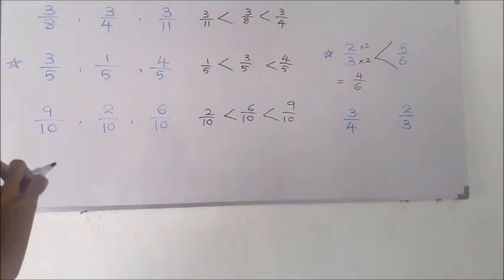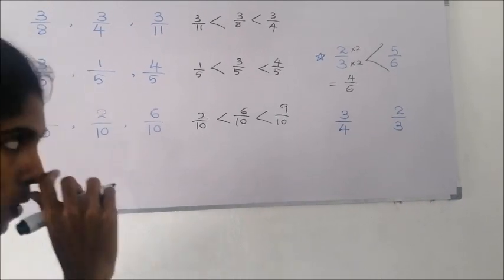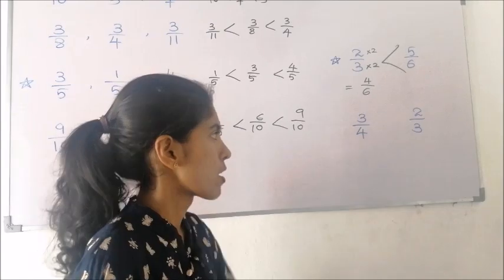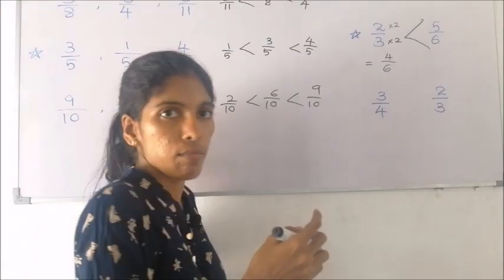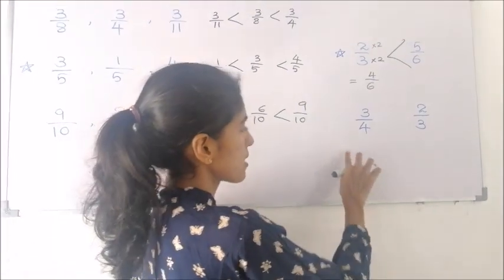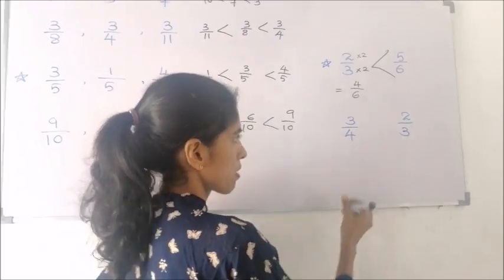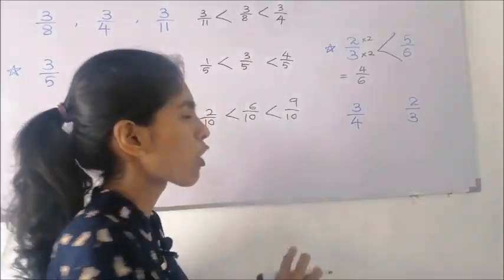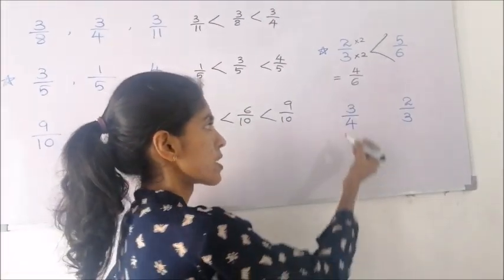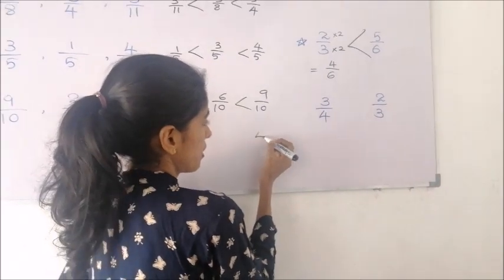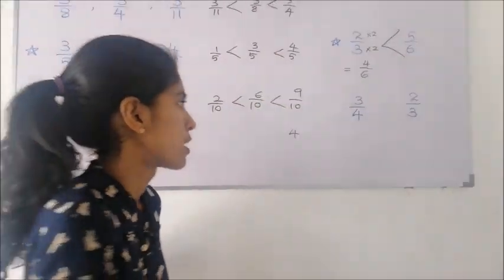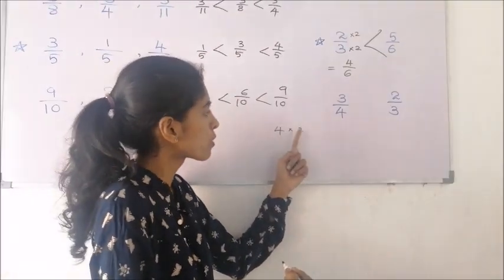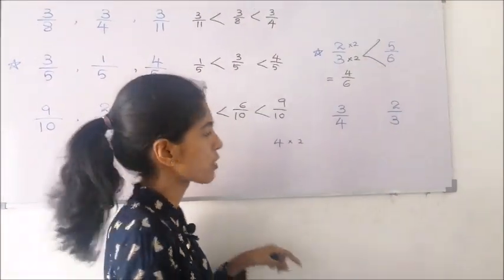Next, numerators are different. Denominators are also different. So what do we do? We will make the denominators same. Right. Using LCM, right? Firstly, we need to find the LCM to make the denominators same. Instead of that method, I will show you a short method also to find the LCM. Take the biggest number here. Biggest denominator, 4. Right. Multiply it by firstly 2. Starting from 2, you can go 3, 4, 5, likewise you can go, okay?